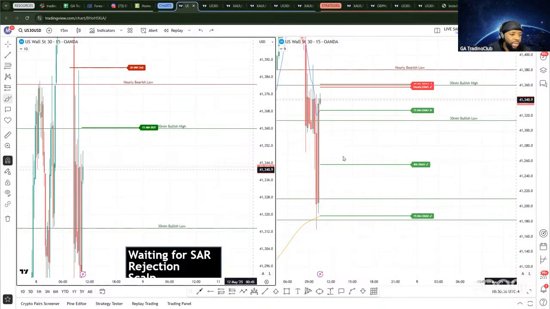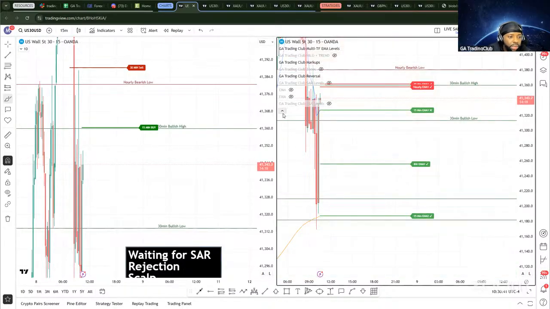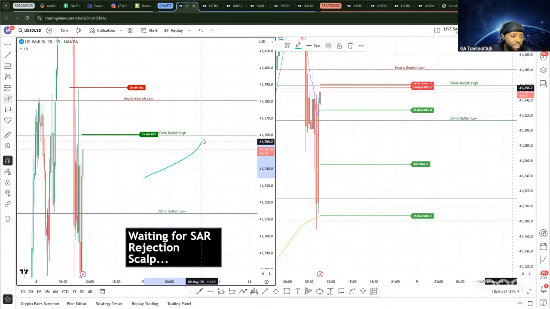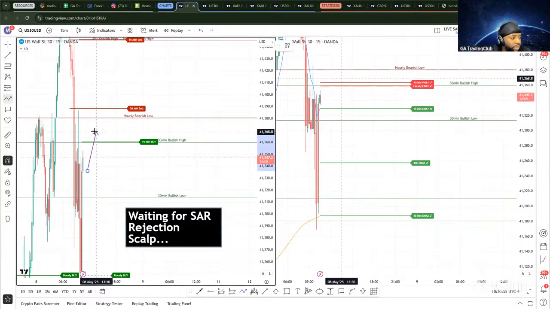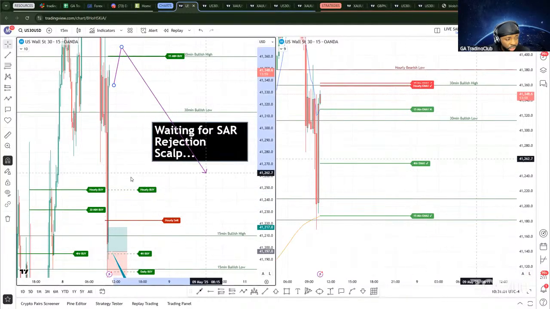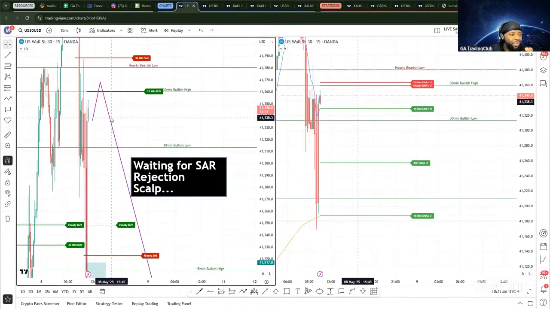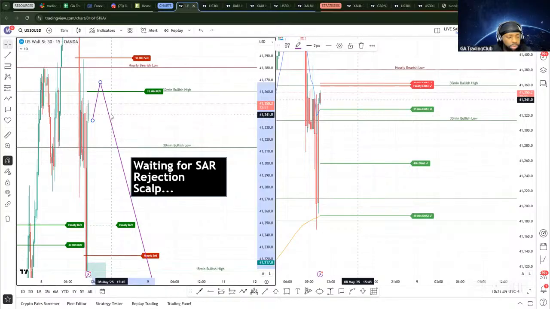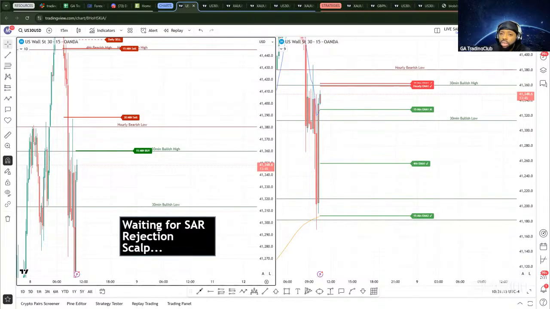And these 15-minute SARs are pretty good. We haven't had them in a while, but these 15-minute SARs kind of dictate movement in the market for a good amount of the day, because part of what I have seen in the past is that price rejects from them, especially the ones that form during market open. So price rejects from them and acts like a reversal point. But right now we have this order block right there. So if we didn't, that would have been a nice sell to take.